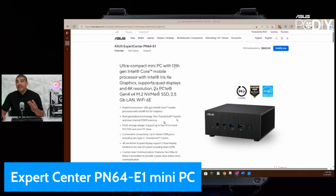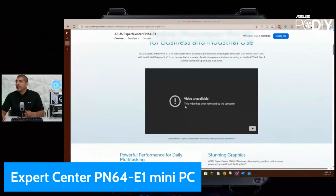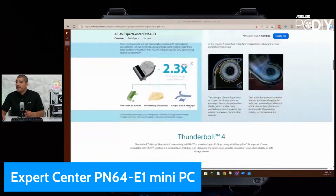So you literally have 3 drives available to you inside this unit. It has Wi-Fi 6E, Bluetooth 5.2, and can support 4 displays simultaneously. It literally supports 4 displays simultaneously. So quite performant in that regard.